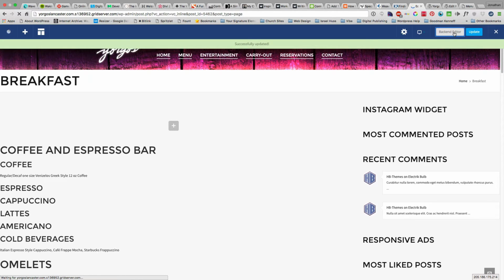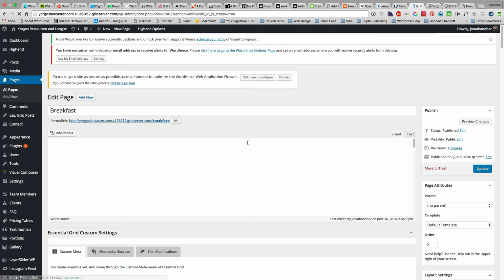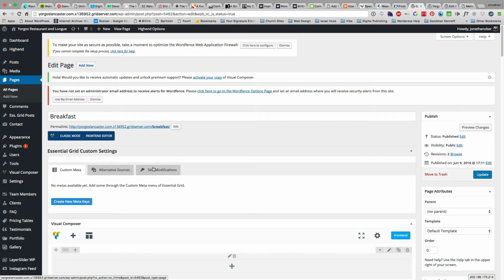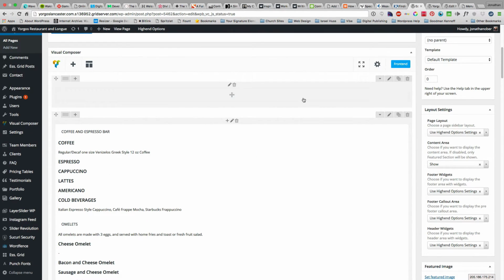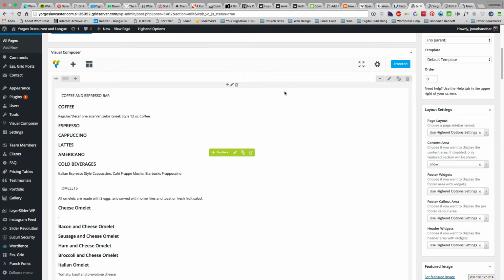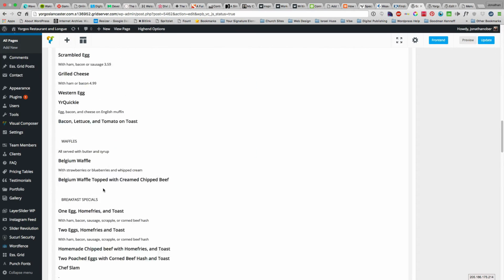Maybe this is just the best way to do this because this has a little bit more control. The only thing is you don't get to see what it looks like right in the browser. So I'm going to hit backend editor, and this will refresh to show us what we've been working on. It looks like I had a separate column there, so I'm just going to delete that. So here's all of that in one big text block.